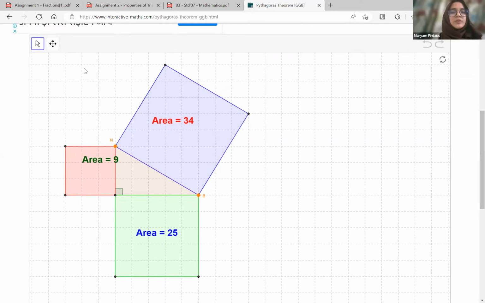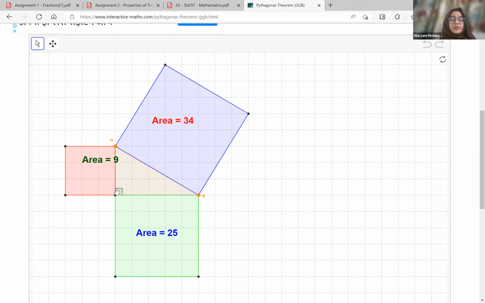Okay, don't focus on the squares right now. The squares are secondary. The triangle is the primary thing that we're talking about. Look at this side of the triangle, the vertical one. What is the length of this side? Which one? The vertical side. Can you see my cursor? Yeah. The vertical side. 34.